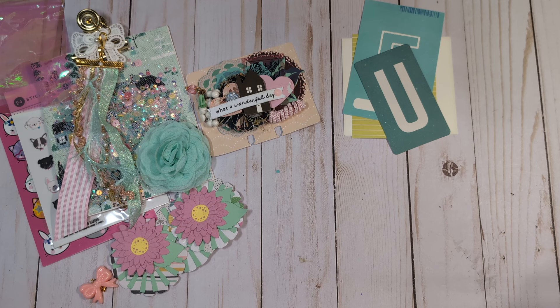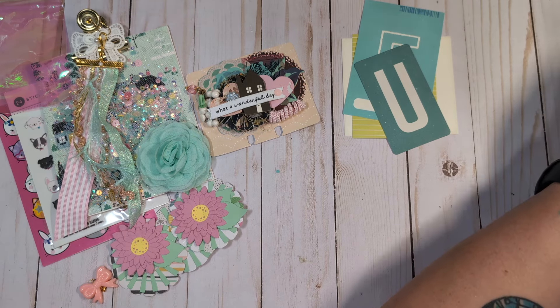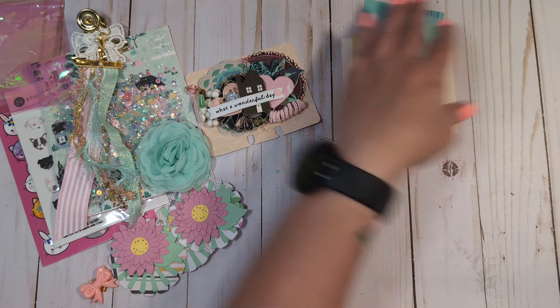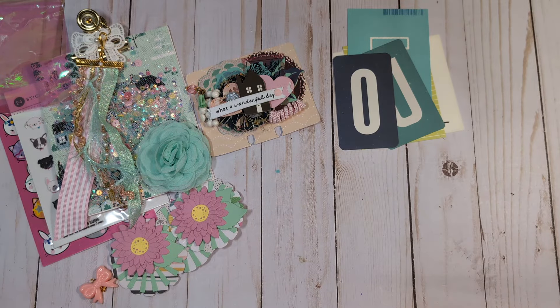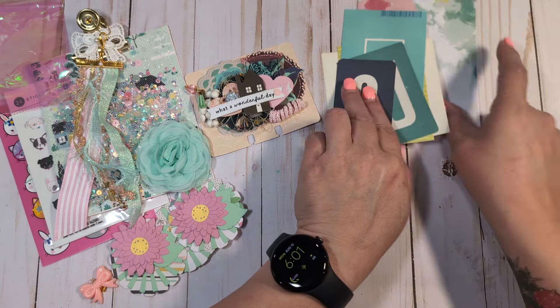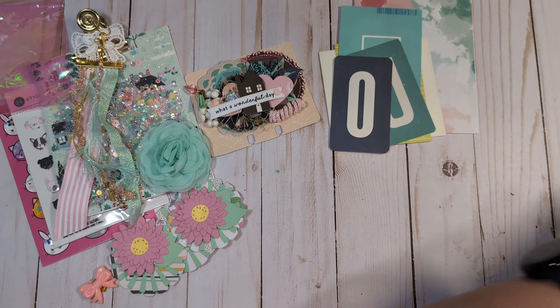She said she detached the tags to make it easier to send but wrote the numbers on the back to put them in order. I'm not sure exactly what she meant — these are just ephemeras. We'll figure it out. Thank you so much for sending me this beautiful entry. I'm just going to open these at random — I'm sorry if this was supposed to be in any particular order. I don't see numbers on these, so I apologize, but everything looks like it's super pretty. Thank you so much, Lori On.